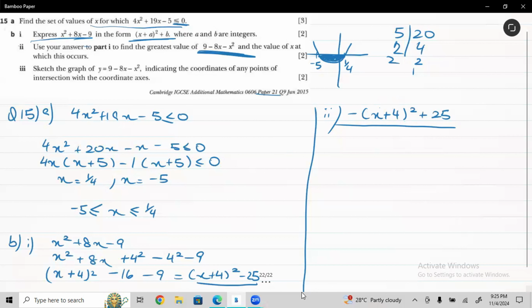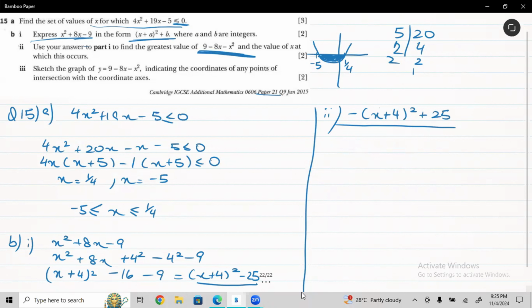Okay. For example, let me tell you, if I get something like negative, what would be the largest, smallest value I could get? So, for example, I get 0. If I get 0 plus 25, I'm not saying it's right, I'm just giving you an example. So negative 0 plus 25 is equal to 25. So the lower the value, the higher the outcome, because that's how our structure is.